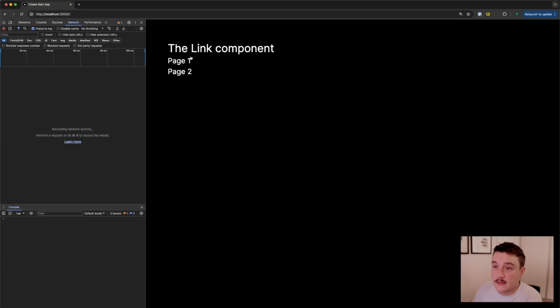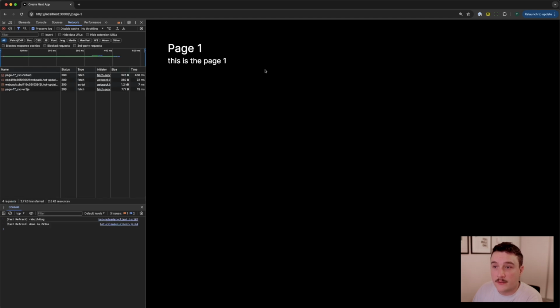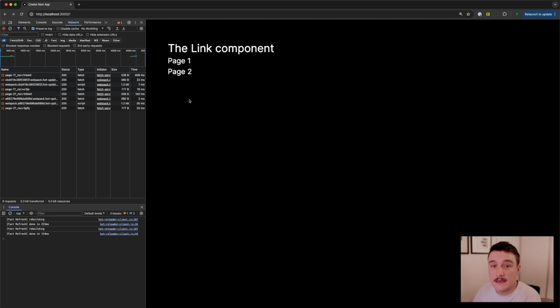And how this works is now we have our link. So when we click them, it normally navigates to that page like this. And as I said, the Link component is pretty similar to the A tag, but the Link component has some features and properties that the A tag doesn't have. And one of these is prefetching. And prefetching is enabled by default in Next.js 14 for the Link component. And if you're not familiar with prefetching, it's a way to improve the user experience by preloading the routes in the background before the user visits them.